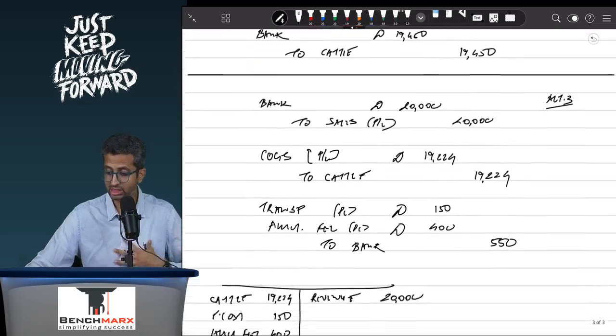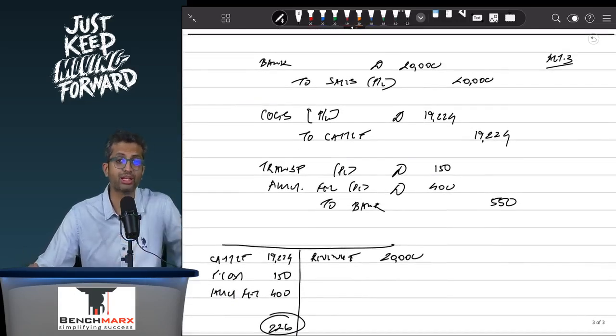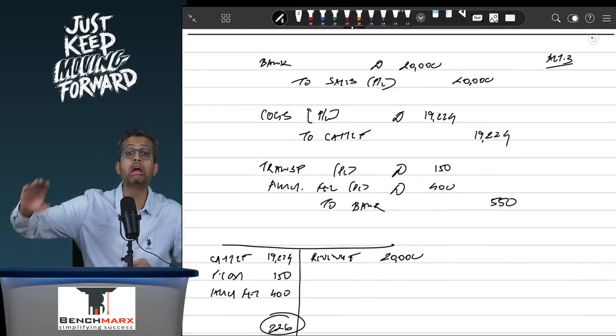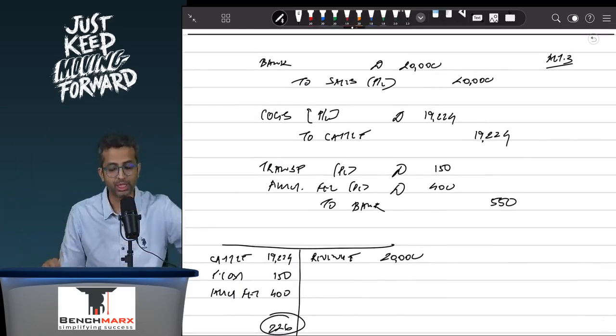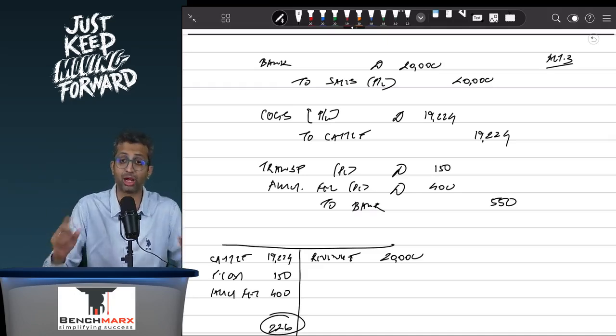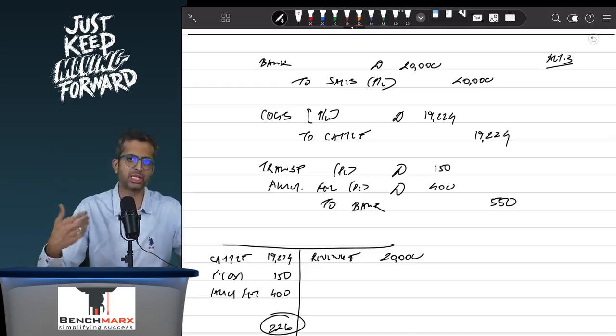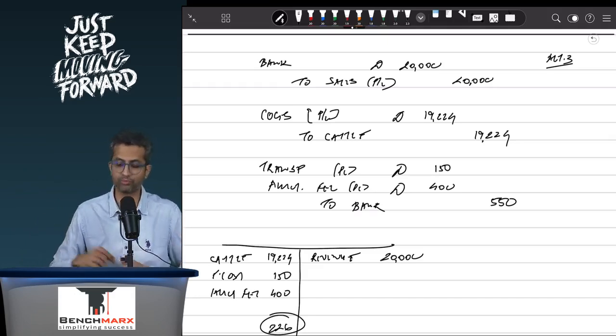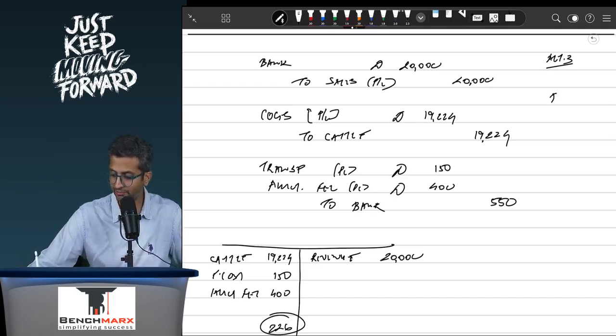However, this is something that you will do provided this biological asset is in the nature of inventory. Remember, you will not show it as inventory, nor will you show a dairy cow as PP&E. You will still show everything as a biological asset other than bearer plant, but the presentation would be done in such a way that it can give a better picture. So this is what you will do if, for example, this is beef cattle which is held for the purpose of sale or slaughter in the ordinary course of business.